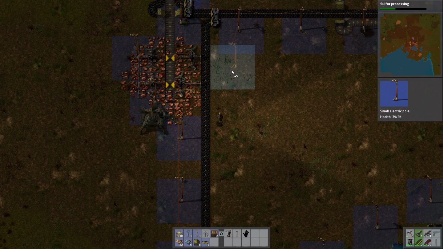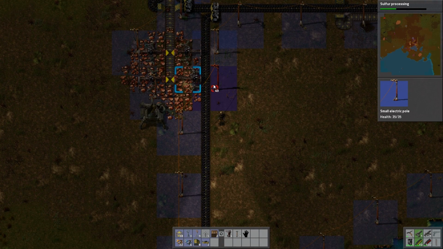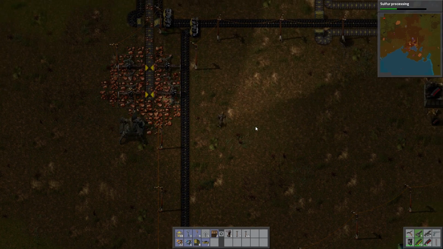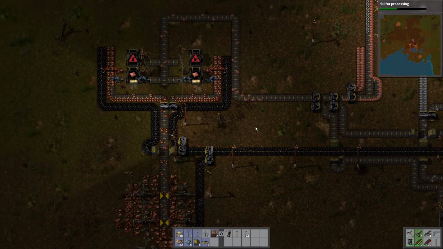I don't think you lose power. You don't lose power by having more poles. It's not like power distribution goes down as you have more poles, so it doesn't really matter. You just use as many poles as you need. The only thing is the ugliness of it, but, you know, it's okay. Not really a big deal.